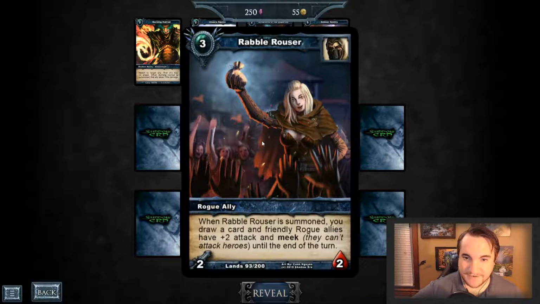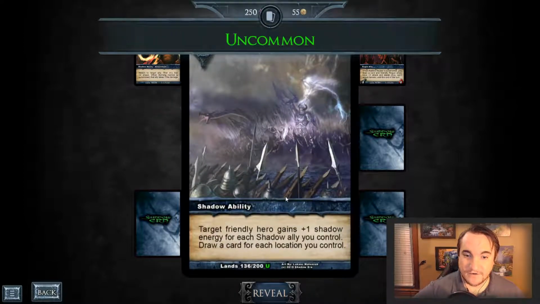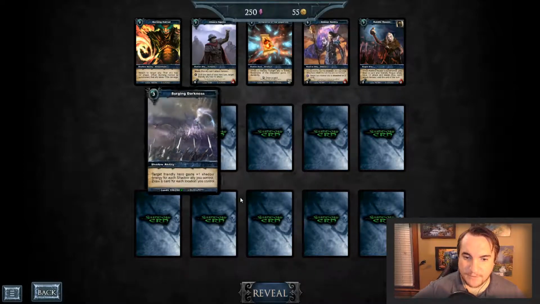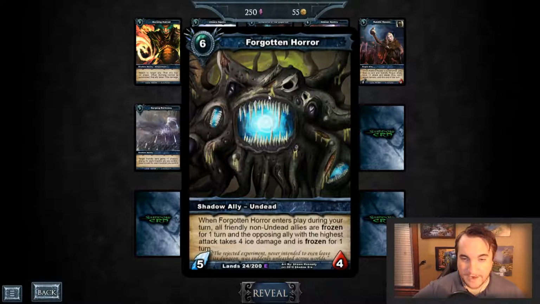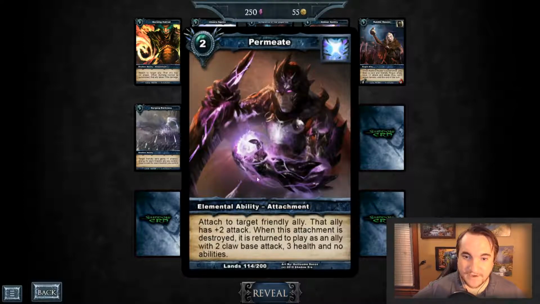Rabble Rouser. That's one we definitely wanted to see for Lance. One of my goals here. Surge in Darkness could see more potential depending how locations play out, but right now I just don't have a lot of use for it. Forgotten Horror, staple for undead decks, just like all of them. It's just such a good card. Permeate, I consider this a staple for Elementalis, so that's very good to see.